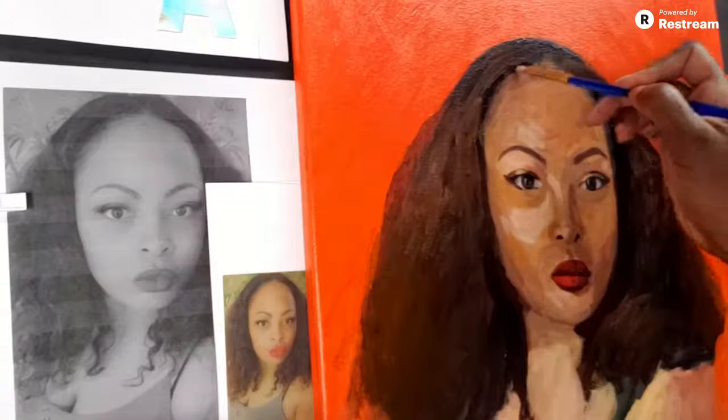So let me go ahead since I have a little bit of dark right here. Let's see what's going on here. I don't want to make it too dark over there. There's some dark that I think needs to be there.